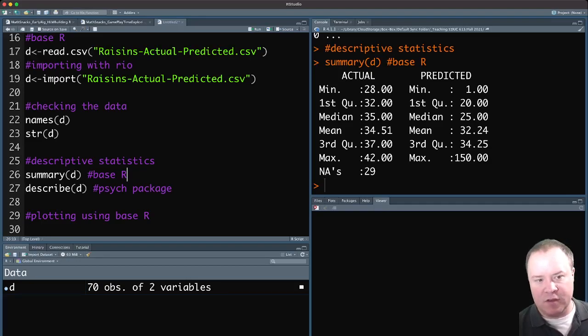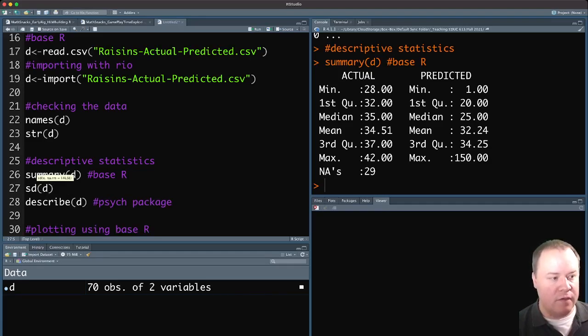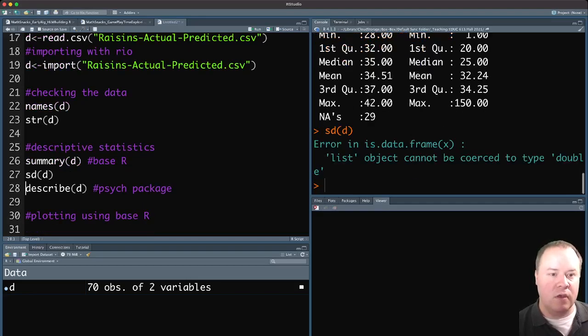And of course we could run some of these things ourselves. If you notice that there's no measure of spread here, you could calculate, for instance, the IQR by looking at these. There are ways to call that in R. We could grab the standard deviation of the variables here, standard deviation of D. Notice that when I type that, it doesn't give it to me like it did with the summary. It says error, list object cannot be coerced. What it's telling us is you didn't tell me which variable you want. The standard deviation function is not built to handle that, so we have to tell it which variable we want.